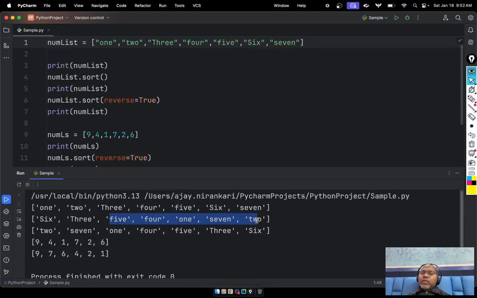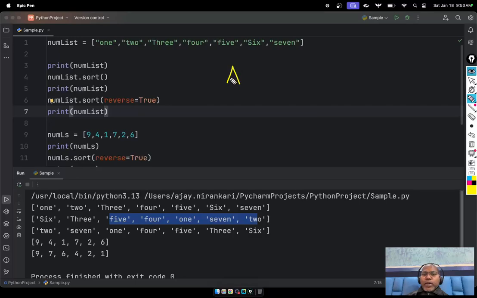This is not making any sense, because if your string is in upper and lower case, by default sorting happens on the basis of ASCII character. What do I mean by ASCII?